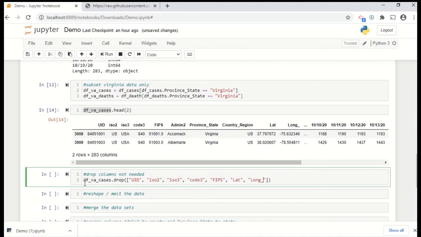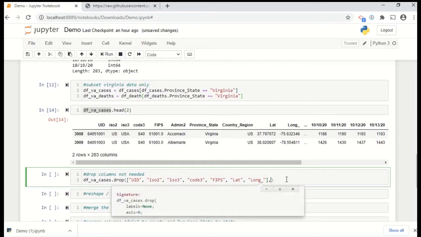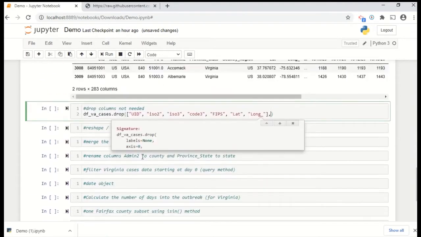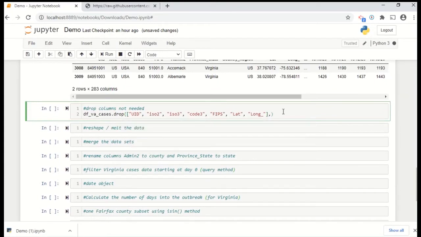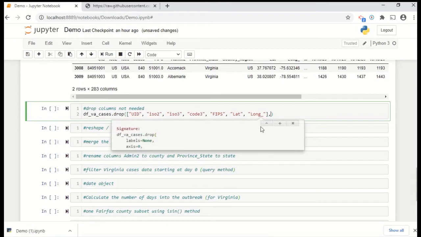And I'm doing this for the Virginia cases data frame right now. And there's going to be another argument that I want to indicate here. So we do have the labels, which I'm including here, and we have axis. Right now this says 0, and I want to change that to 1.